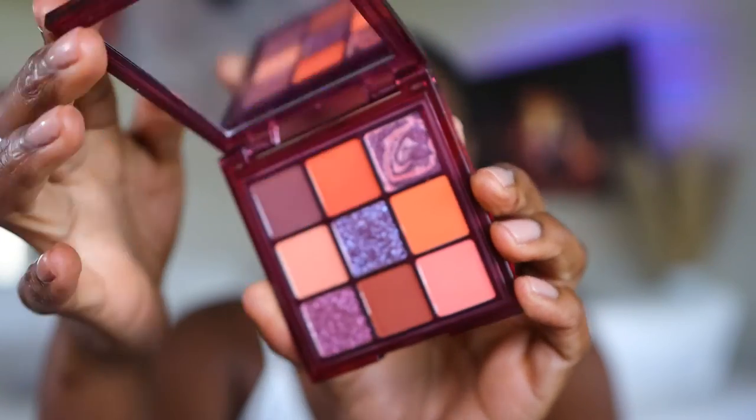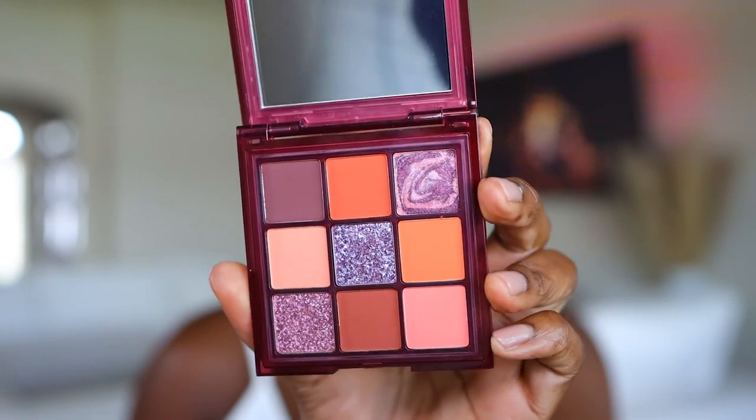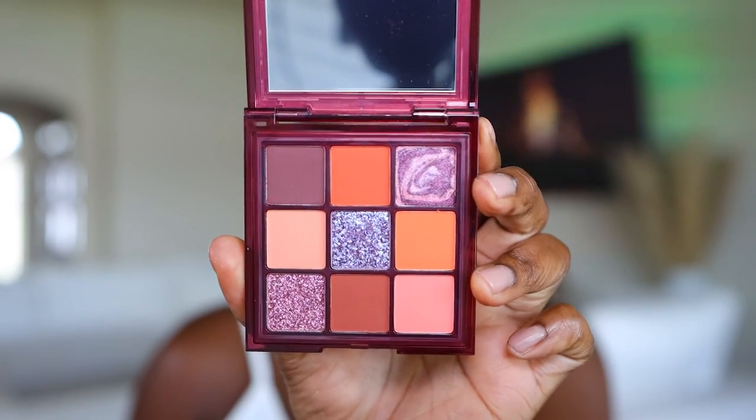All right, now to the eye look. We're gonna use this Love Fest Huda Beauty Palette. This is the Love Fest Obsessions eyeshadow palette. What I like about this already is that it's got great colors in here for my crease, and the look just looks good.